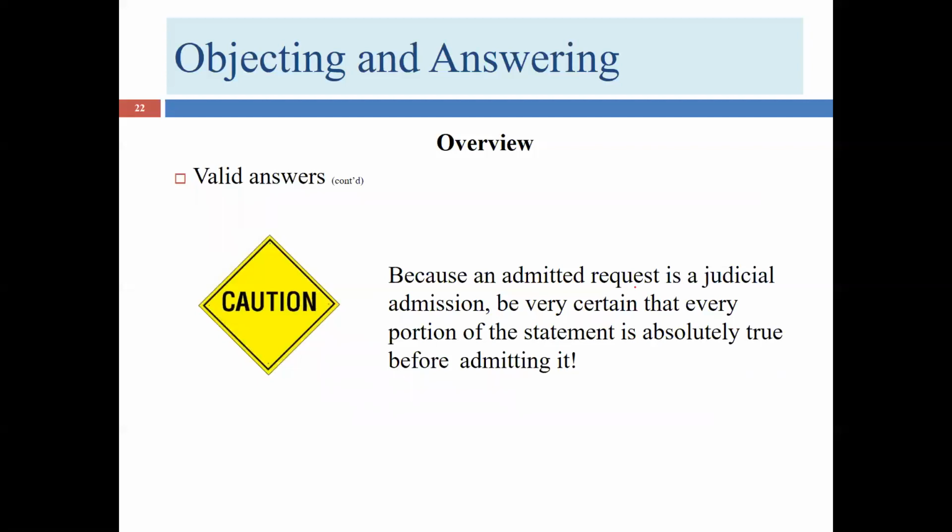Obviously you're going to want to dissect each one of the requests and make sure that there isn't anything that you're accidentally admitting that you want to deny. That's one of the reasons I use the strike-through feature, or I print it out and literally strike through stuff as I have addressed it. And whatever is left that I haven't struck through, I make sure that I address. And so if you do it this way, then you can go back and say, oh wait a second, I haven't handled this particular fact.